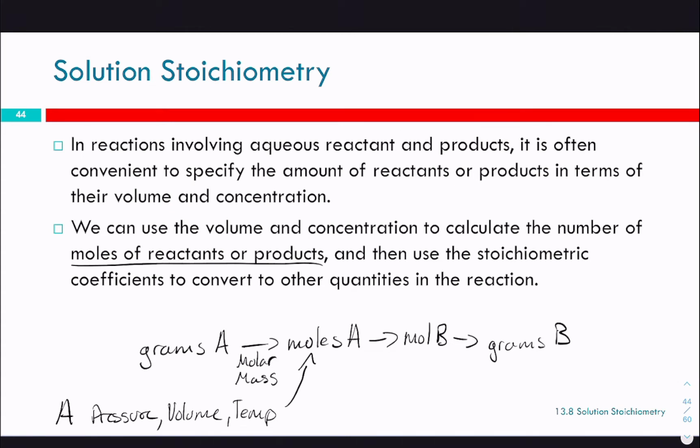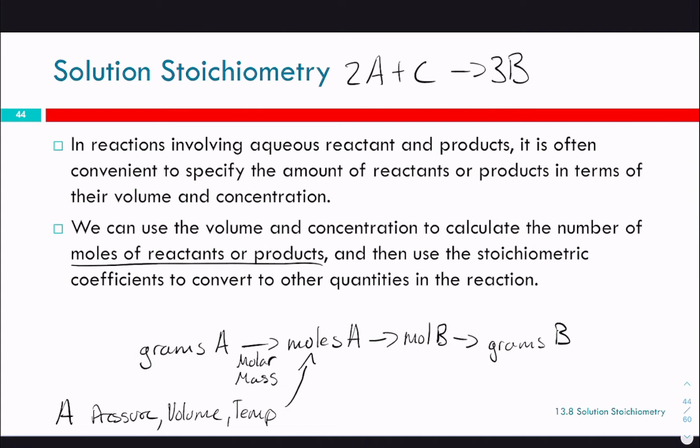So going from moles of A, you're going to use, like what we just did, the coefficients from the balanced equation. So basically the ratio, right? Yes, just the ratio. So for an equation, let's do something like A plus C reacts to form B, and let's say that this is 3 and 2, just to make it interesting. Then for every 2 A, the ratio between A and B would be 2 to 3.